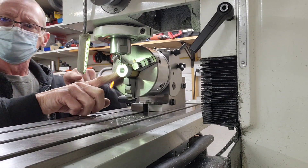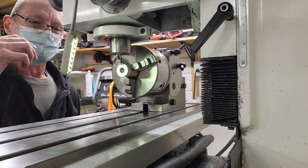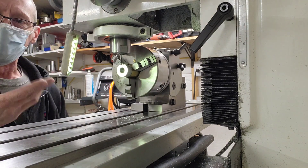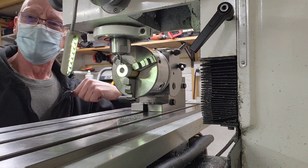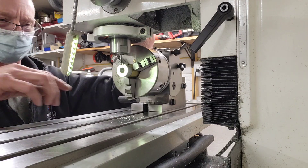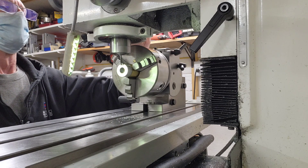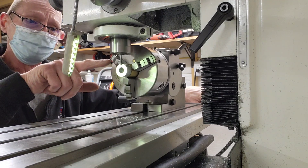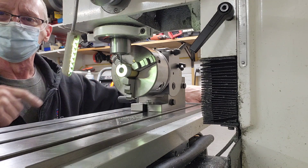I went ahead and turned the part around — turned the can around — and I got ahead of myself. I'm wearing a mask because there's a bunch of small debris, aluminum coming off, so I want to make sure I don't breathe any of this in. I started to cut before I realized I hadn't turned the camera on, so it's done. I'm going to do this real quick — it doesn't have to be done in time-lapse because I'm only doing two cuts. I've got the end mill sticking out further than I want. This is not something I would normally do, but it's a clearance issue between the mill and the dividing head here.